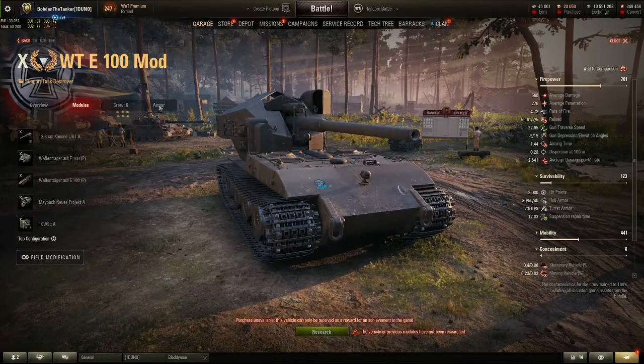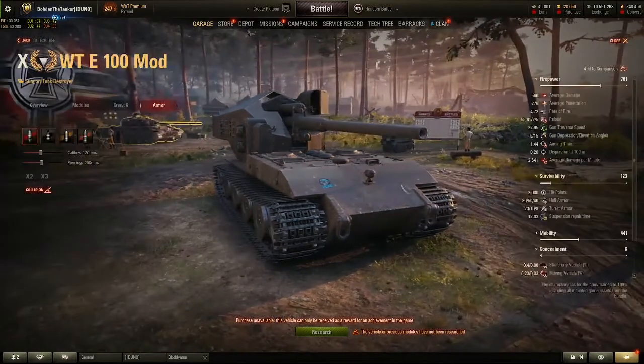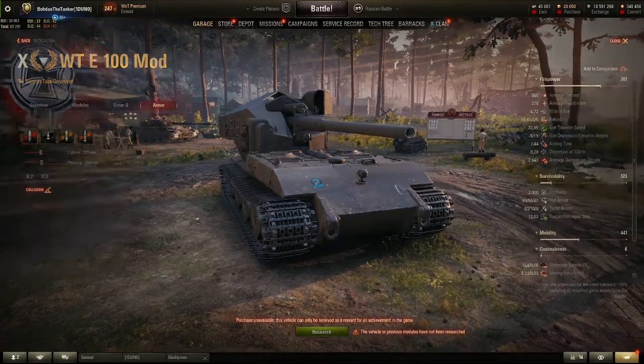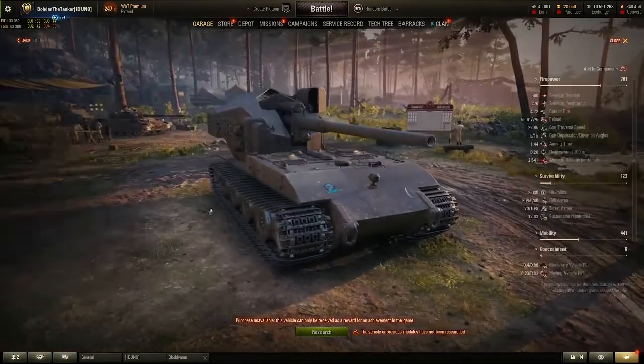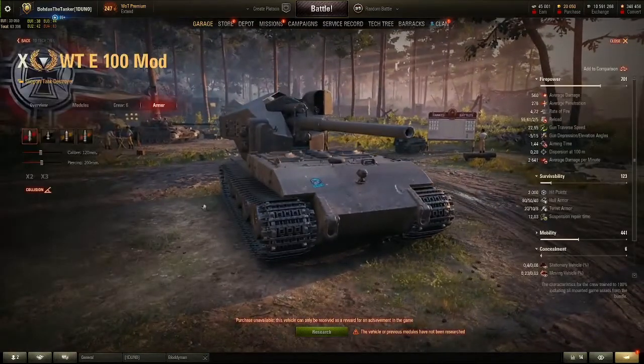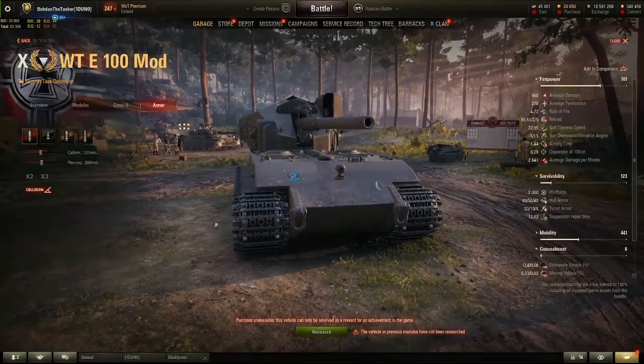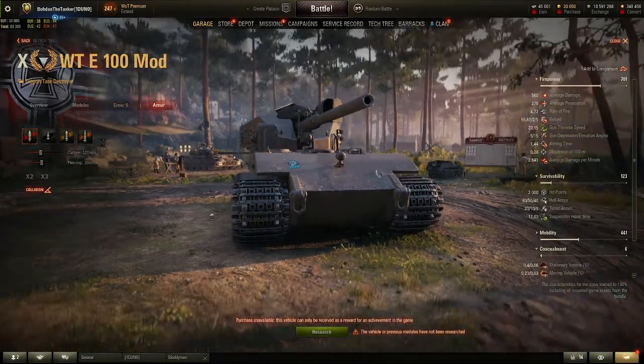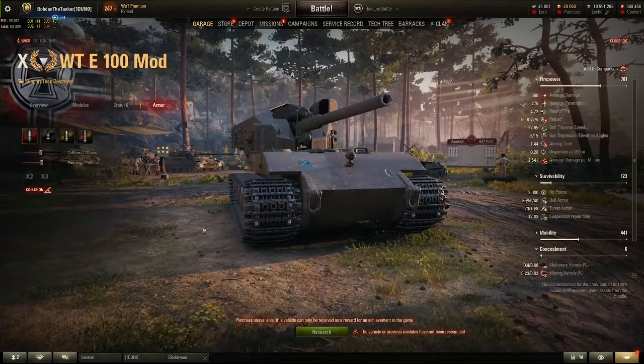There's one trick that I'm using a lot, a tool which is very good, and that's the armor tool. So in this preview view, I can check what kind of armor there is and how it works against different kinds of shells when I'm shooting. For example, this Waffenträger.